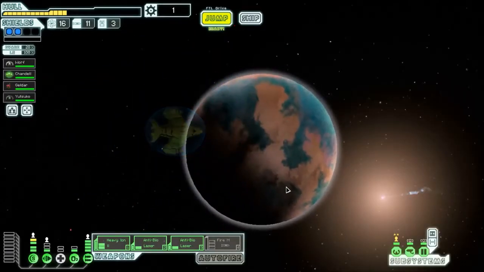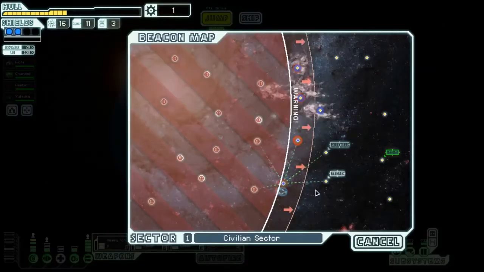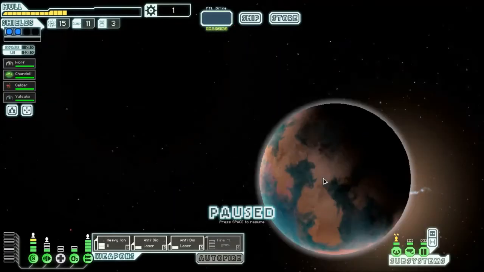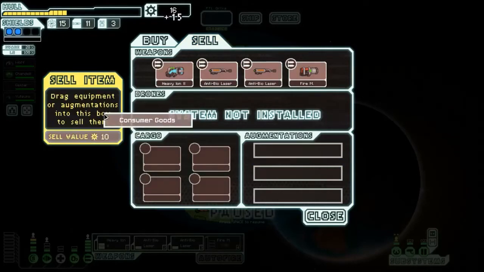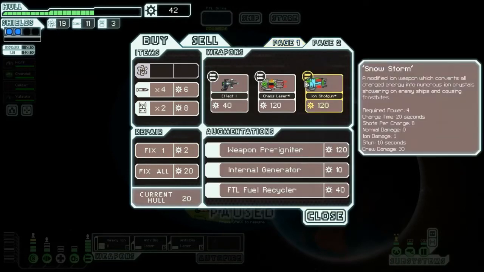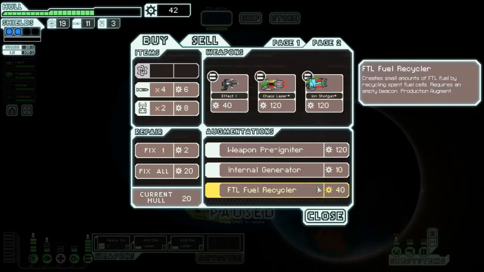Alright. How much can I thread this needle? Alright, to the store, then to the exit beacon. Continue. Nope. Get rid of this crap, get rid of that crap. Ooh, nice. Always buy fuel. And of course, you know, I've got... can't buy the reigniter. Can't buy any of those, but the pre-igniter would be great.